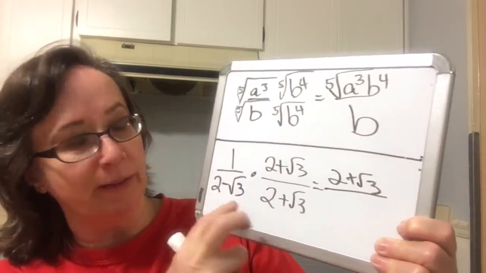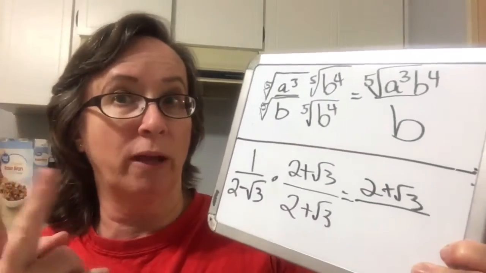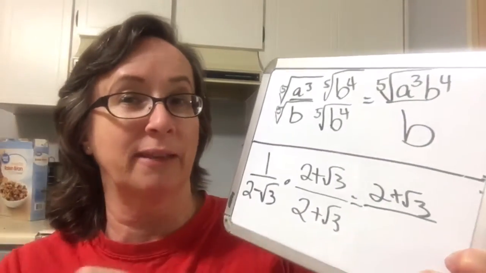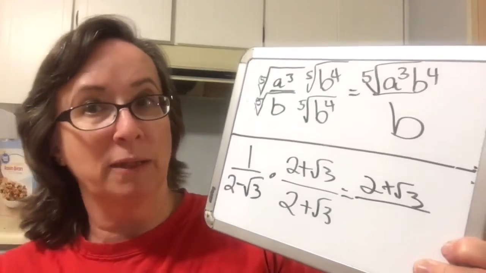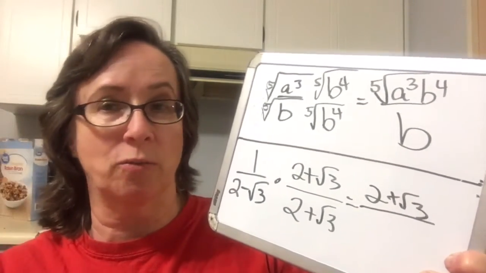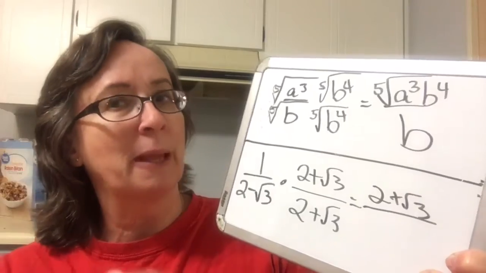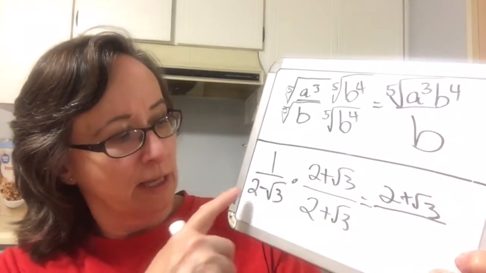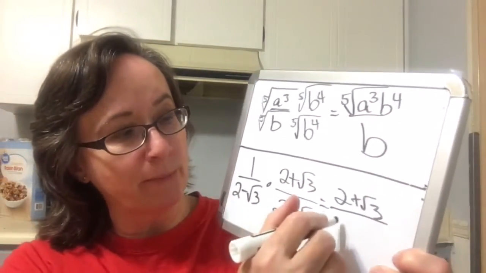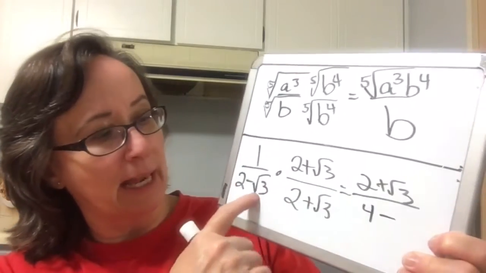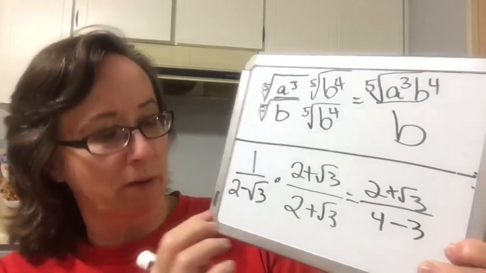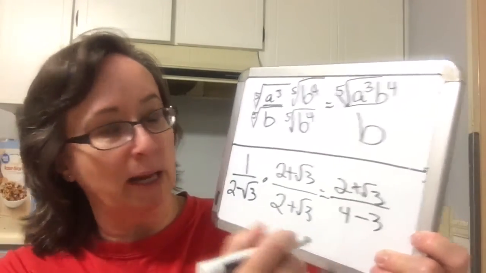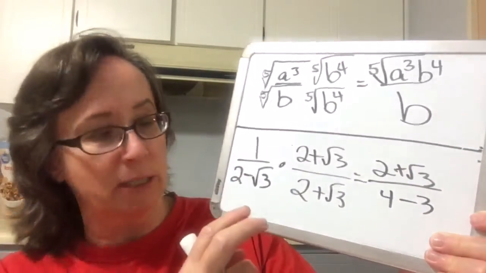Now, the numerator is going to become 2 plus the square root of 3, but the denominator, when we FOIL this together, remember, when you FOIL conjugates, the inside terms and the outside terms will cancel, and it will leave you with a squared minus b squared, or first term squared minus the last term squared. So the first term squared would be 4, minus the last term squared would be 3, because we have a square root squared. So we should wind up with a 1, but let's just FOIL it just to make sure.